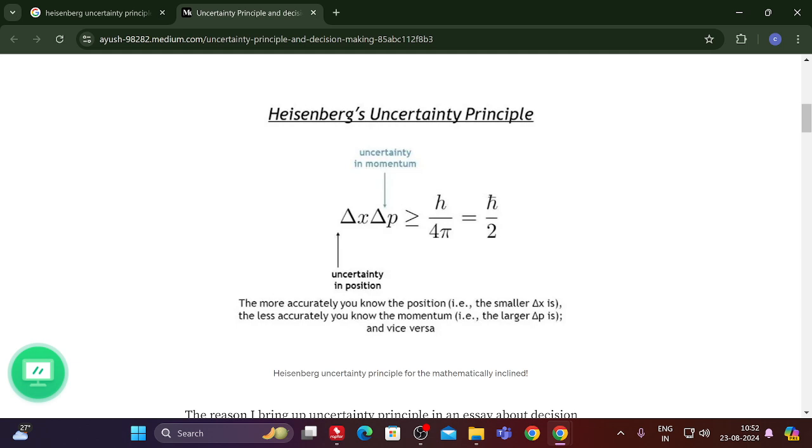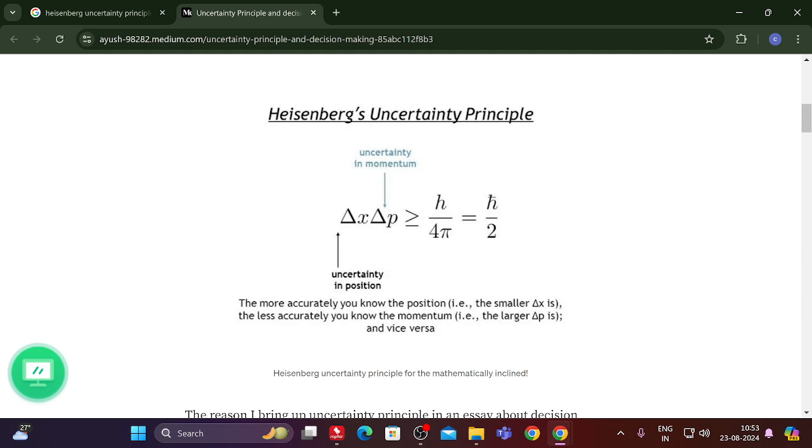Delta x, delta p, the uncertainty is greater than or equal to h by 2 pi. What is this? H cross. If you don't know the H cross symbol, leave it. H cross means h by 2 pi. If you don't know, note it down. At MSc level we use h cross. H cross is h by 2 pi. So h by 4 pi you can write as h cross by 2. H cross stands for h by 2 pi, and the 2 pi and 2 multiply, you will get 4 pi, like that.